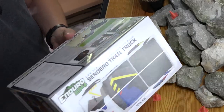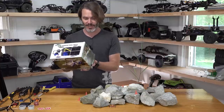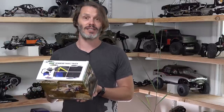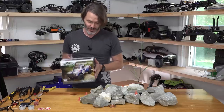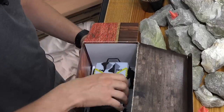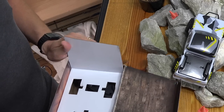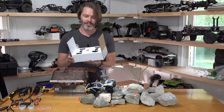Looking at the specs on the back: the final drive ratio is 62.6 to 1 — that is what we need. Lots of gear reduction means you can use a fast or slow motor; it doesn't really matter, but lots of ratio is what a crawler needs. It's got a four-link, suspension, a chassis-mounted servo, wheels and tires, seven-millimeter wheel hexes. I really dig the body design — it's not just another off-the-shelf offering. My gripe with small-scale rigs has always been the same rigs rehashed over and over, but this has some pretty cool features.